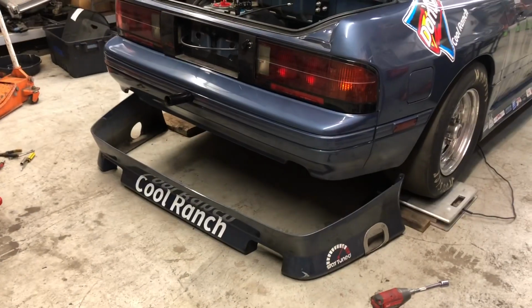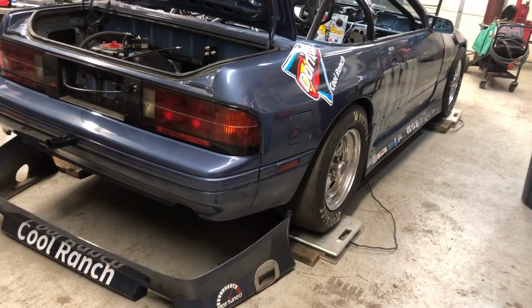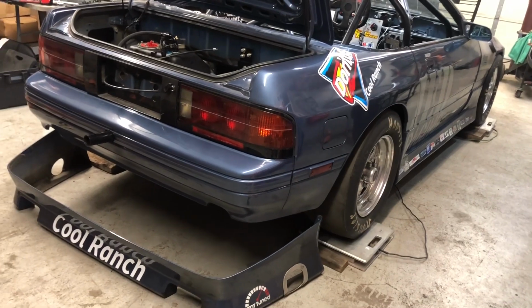I feel like that, just looking at it, was just a dumb idea on my part to leave it on there. I should have taken it off a long time ago. But let's just take a look here. Old rear valance that was just basically attached to the OEM bumper to where the car is now. Granted, it has the side skirts. I'm leaving those. I actually do like that look, as well as the front bumper. So still going to have some drift in it.